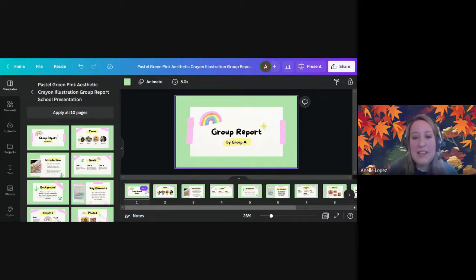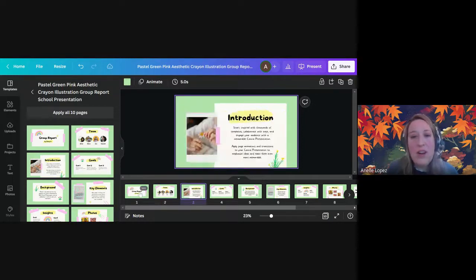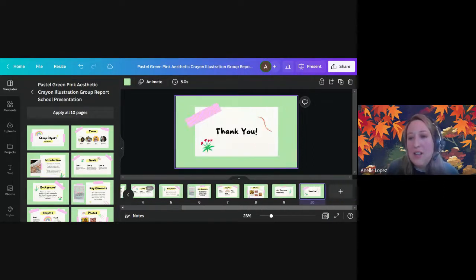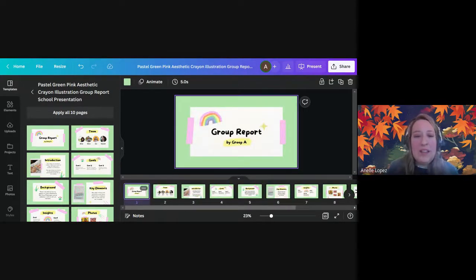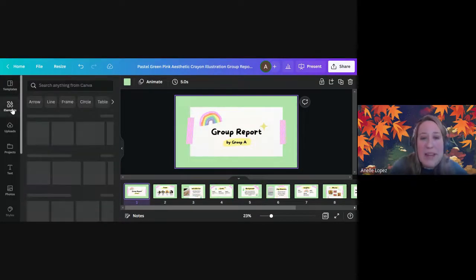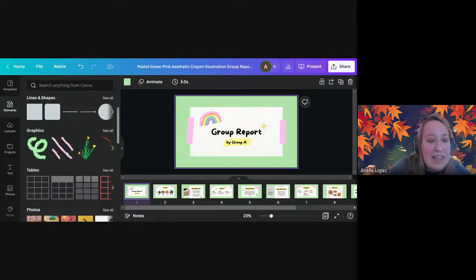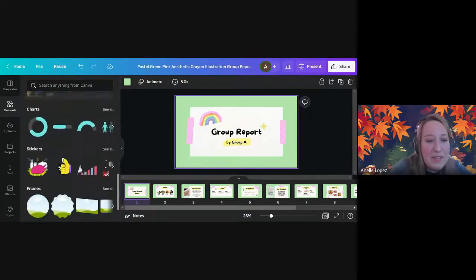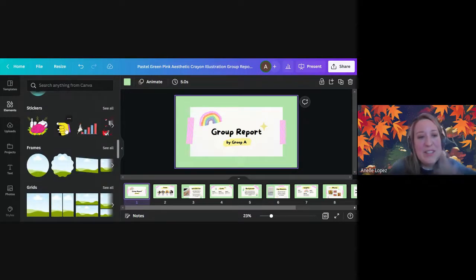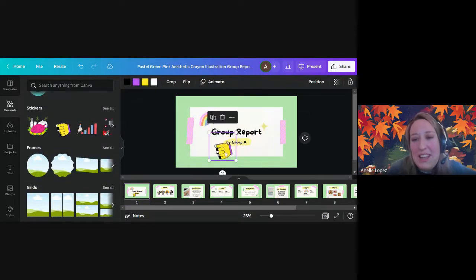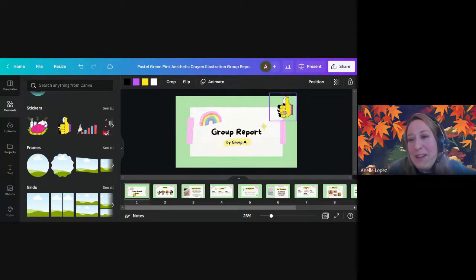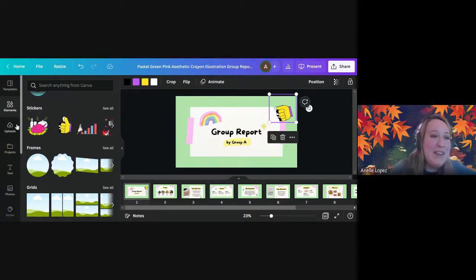These are all the slides, all 10 of them. You can duplicate them, you can add some, you can delete some. And you say, I like this. I want to add some elements. Oh, look at all the elements we have here. And you even have stickers that move. So I can add these to my presentation. And you have moving animation. You can add a lot of different things.